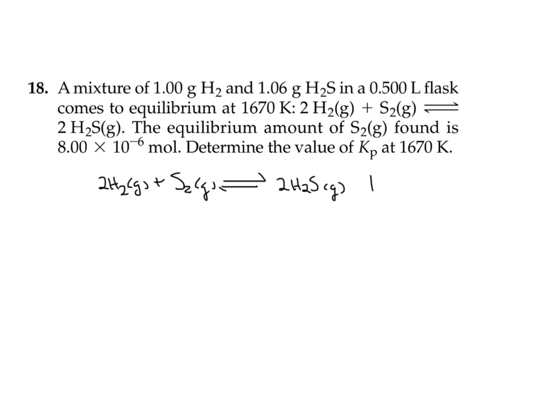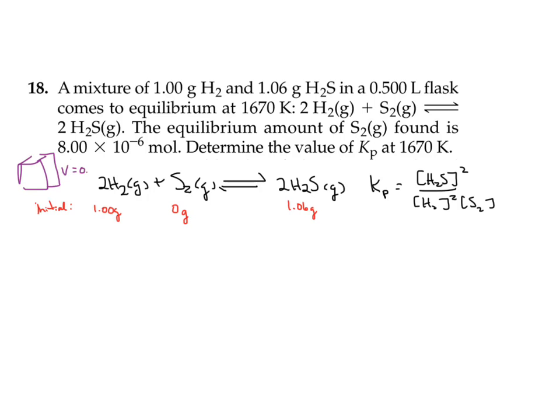So for this one, we have 2 reactants and 1 product. There's the Kp expression. Notice that we're given masses and the volume, so you're going to have to do even a little more work here. Take those masses, convert them to moles, divide that mole by that volume to get molarity. So you're supposed to determine the Kp. So we can start our little ice table. I already told you that. You can get to molarity from those grams.